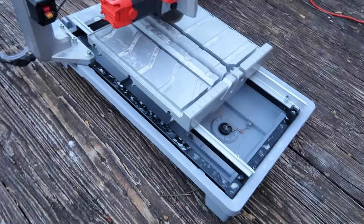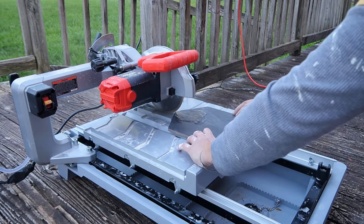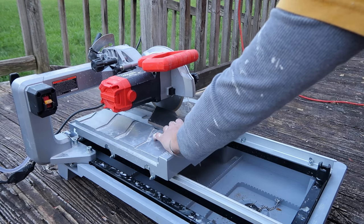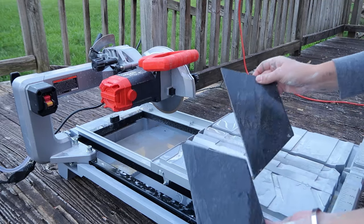I'm not gonna lie to you guys, I am getting a little thrown off with how these hexagons are gonna work with the cuts. So I think I just need to make the first cut a half, put it in and then just kind of build out full ones around it and then cut the pieces to fill the gaps. I don't know, we're gonna figure it out. Got this nifty little wet saw, tile saw here. Man, I don't like saws, but got it cut.